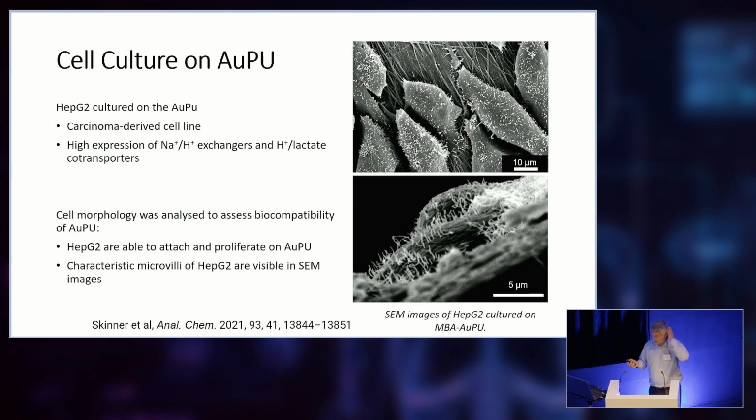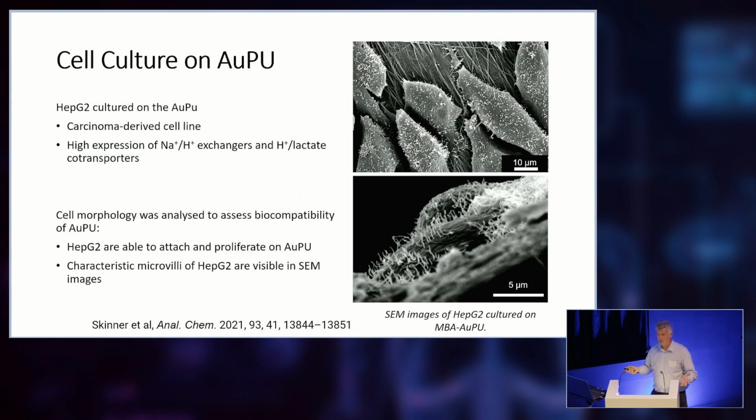So here's what they look like under an electron micrograph. So you can see the polymer fibers there, and these are the cells growing on the polymer fibers. The cells are really happy to be there, right? They've got little microvilli, they're happy sitting there growing on the polymer mesh, and everywhere that one of these fibers crosses another one is a place where we can make a measurement of the pH, which means that's a place where we can measure the local metabolism of the cell. So we can tell the difference between how well this cell is doing to how well that cell is doing.